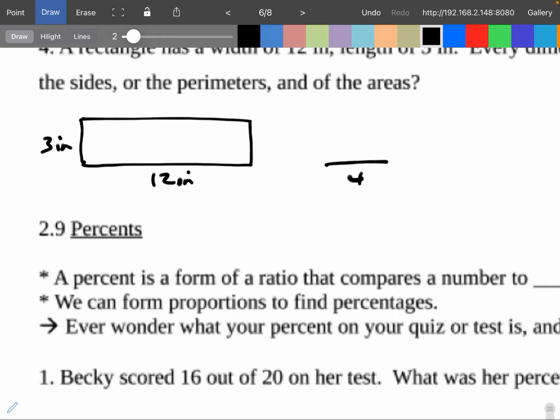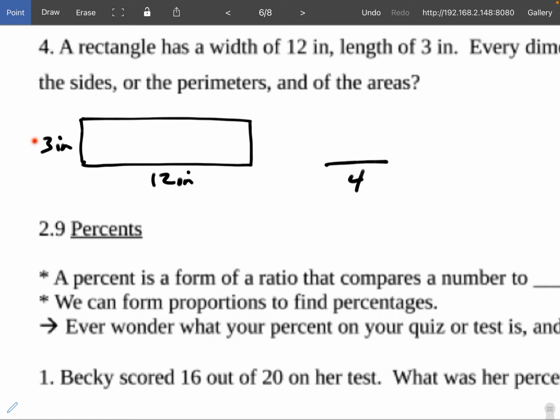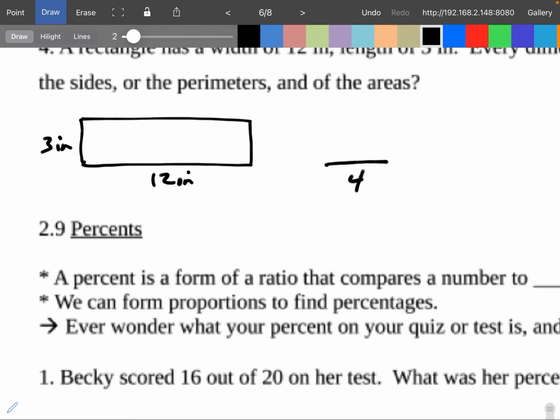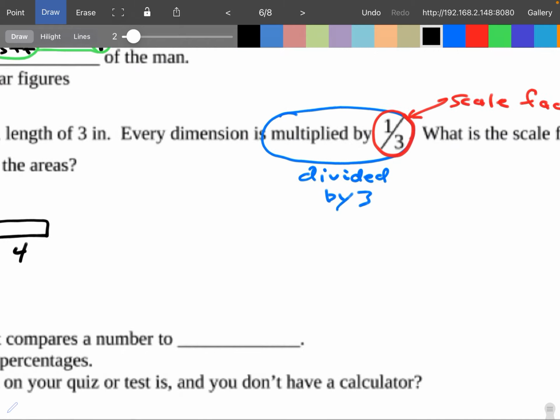4. So we would get a smaller rectangle like about like that. And then what would happen? That'd be 4, right? Yeah. And then what would happen if we divided this dimension by 3? 1. Yeah, 3 divided by 3 would be 1. So we would have a small rectangle like that, right? That's supposed to be 1. And those would be similar, okay? They'd be the same shape but different size.